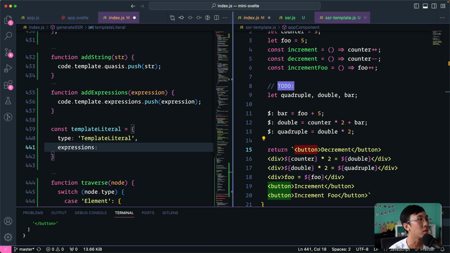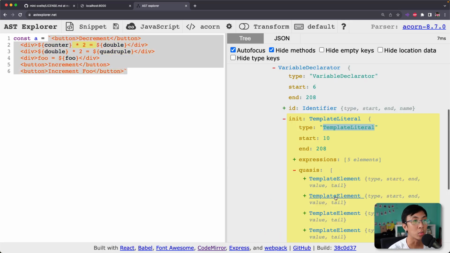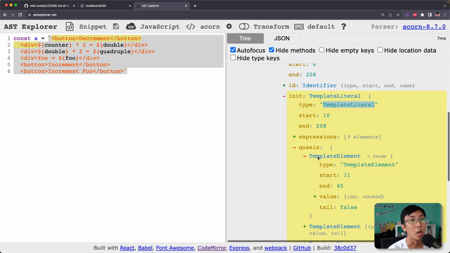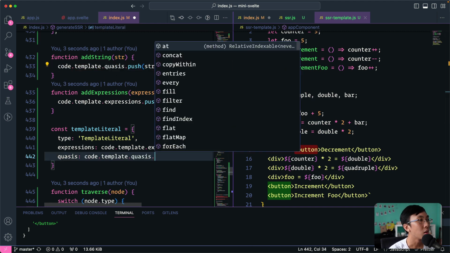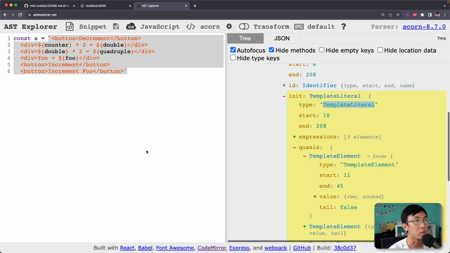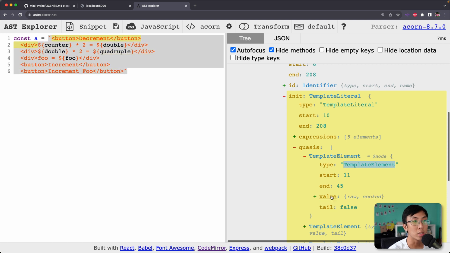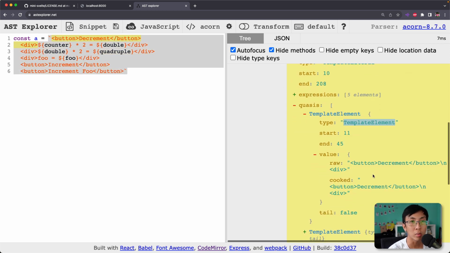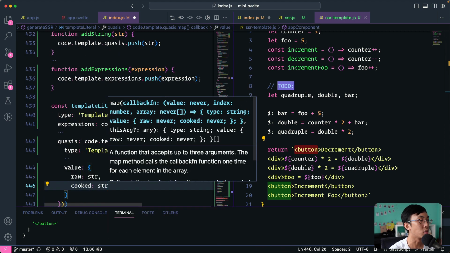Expressions is the template expressions, and quasis is the template element for each of the strings. So we're going to map the string value to a node of type TemplateElement, and the value is basically raw and cooked, but I think they look the same to me, so I'm going to say raw is a string, cooked is a string.